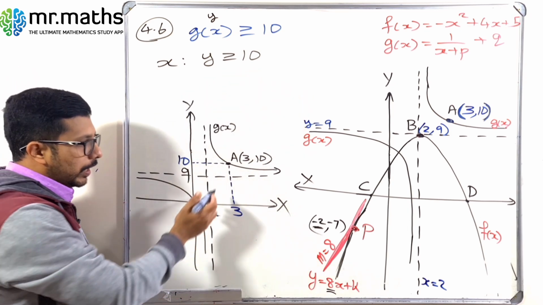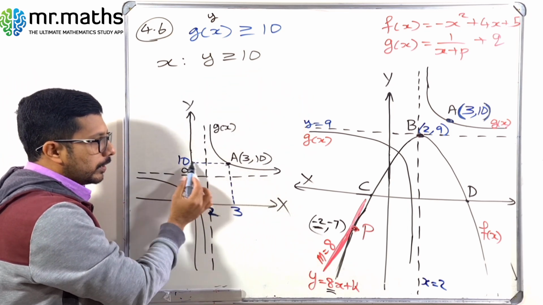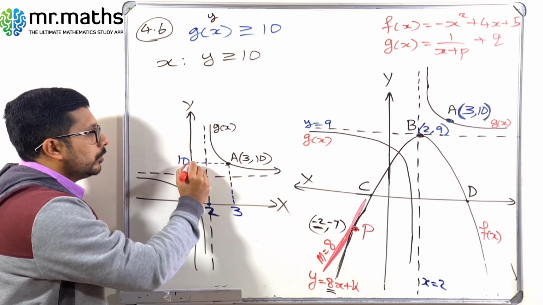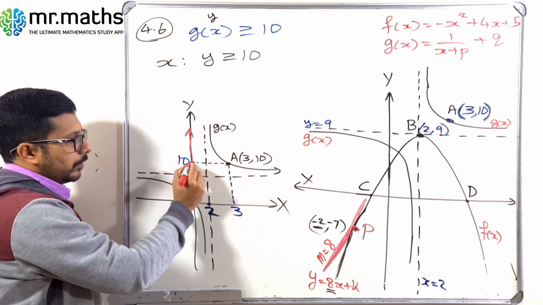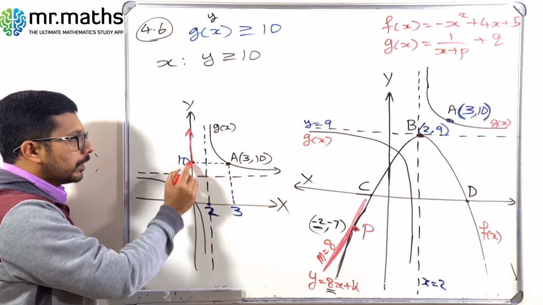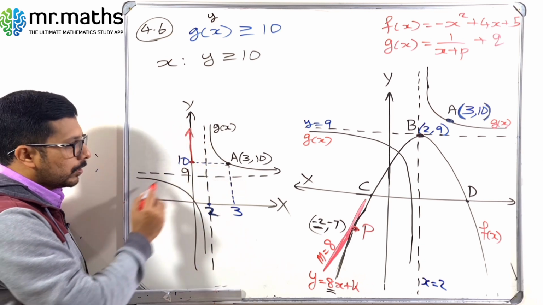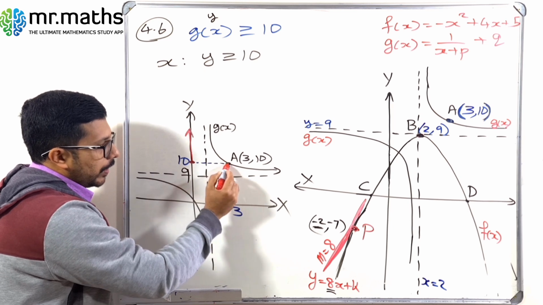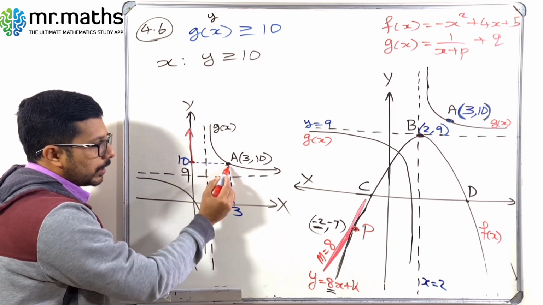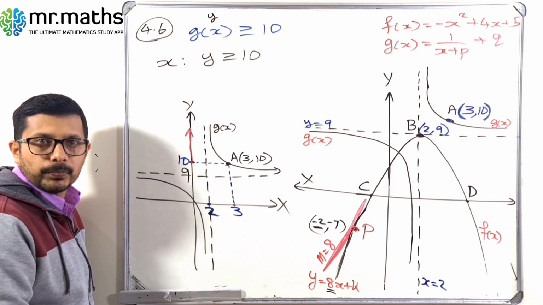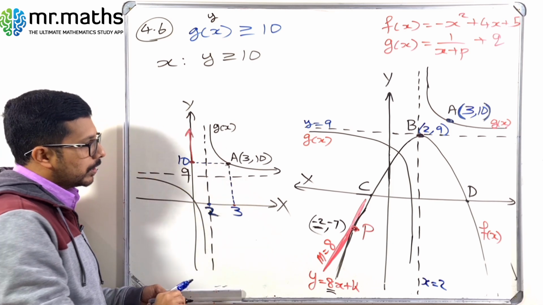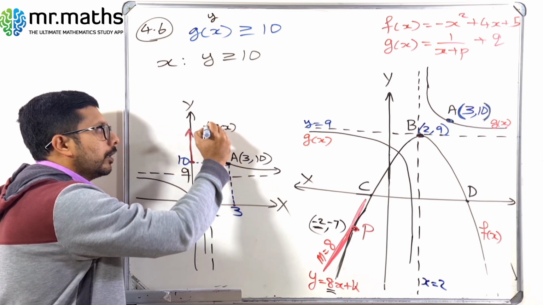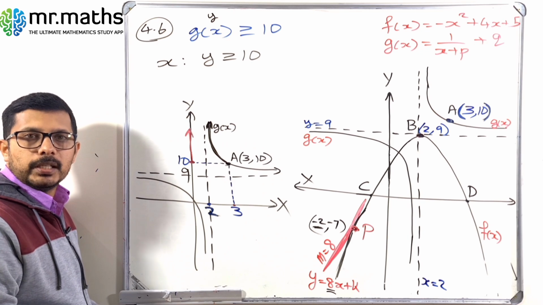Okay, so you have to find the values of x where y is greater than or equal to 10. At this point y is 10. Okay, y greater than 10 means what? From this point to this side. Am I right? From here, this is y 10. Okay, y greater than 10 means this part. So when y is 10, what is the corresponding x value? 3. Okay, then when y is greater than 10, can you see the graph is here? We are talking about this graph, y greater than 10.